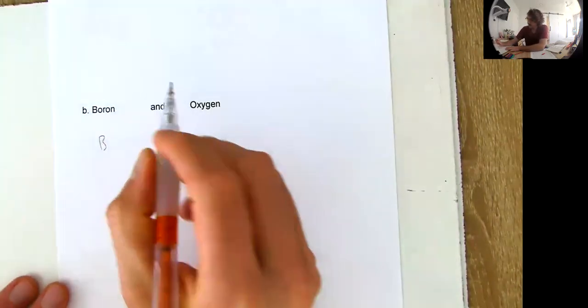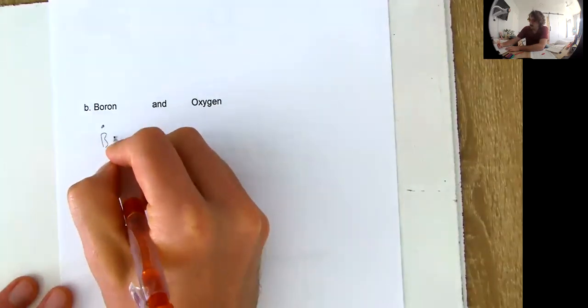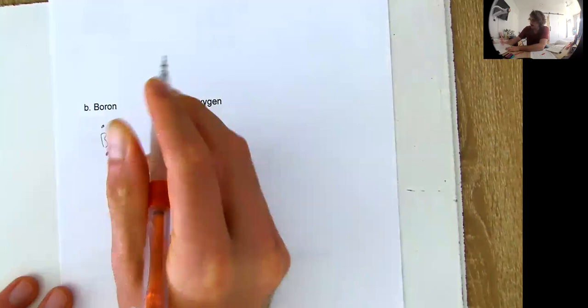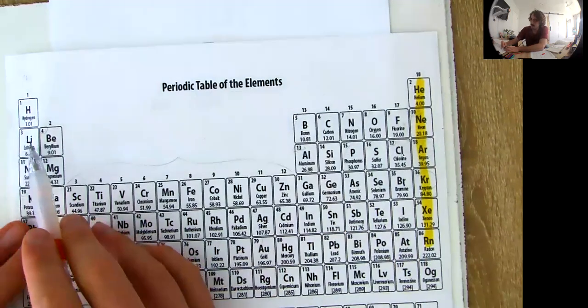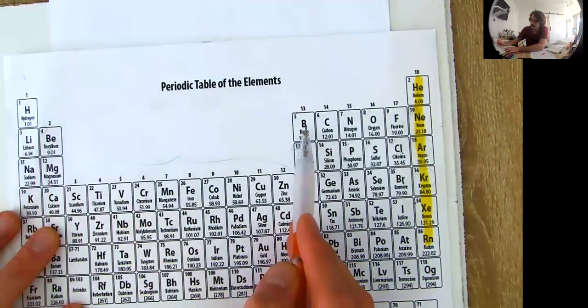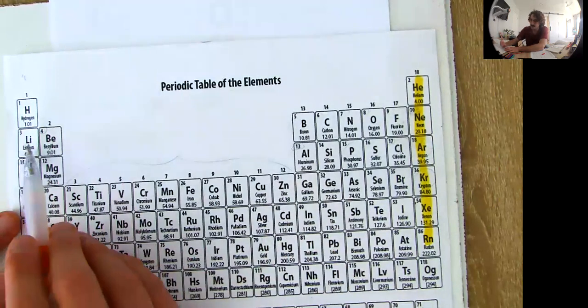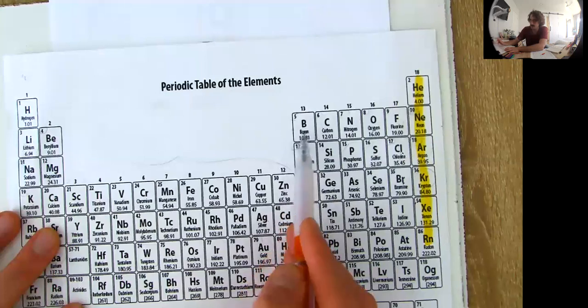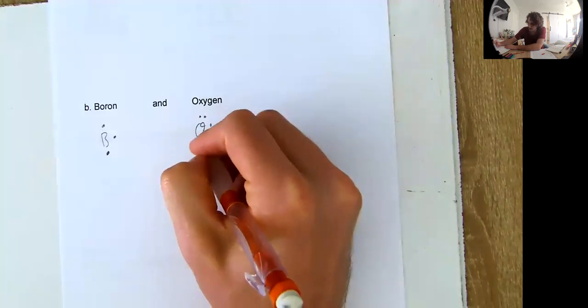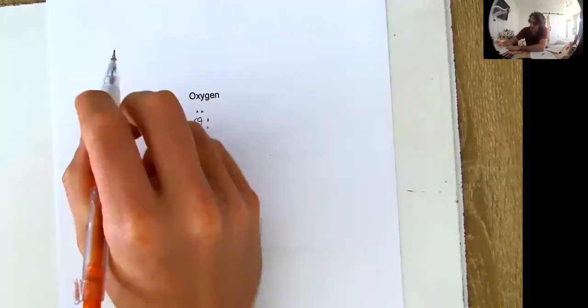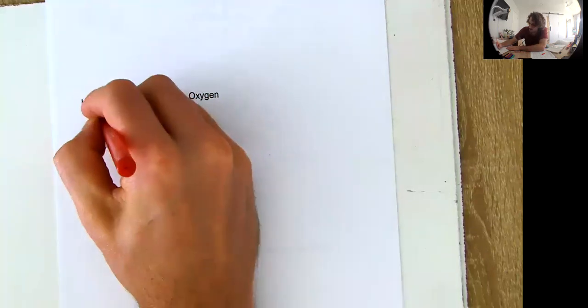Okay, this example is about as difficult as we're going to get today. It's the reaction of boron and oxygen. Well, boron has 3 valence electrons. So when we draw the Lewis structure, it's going to be 3 dots. Now remember, it has 3 dots because of its location on the periodic table. Boron is 3 spaces on the second row of the periodic table, meaning it has 3 electrons on the second shell. For boron. And oxygen, you can count, but you're starting to memorize that it has 6 dots. Okay, well, you can probably start seeing the pattern here is that this boron will give 2 electrons to oxygen.